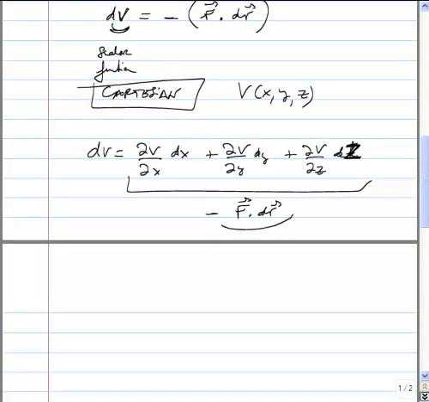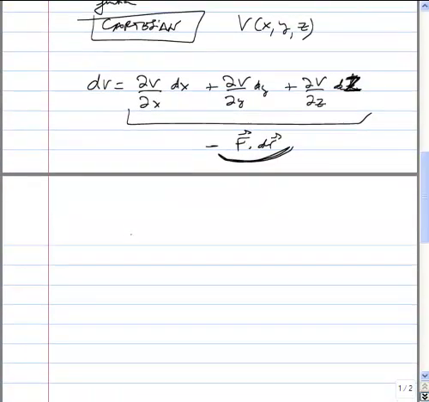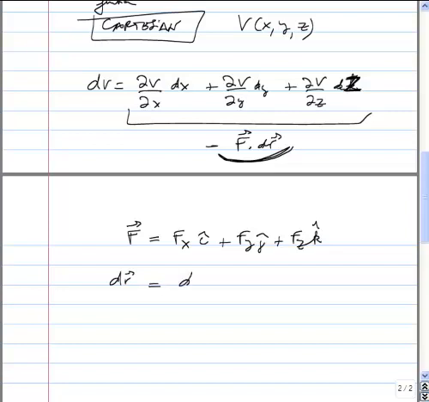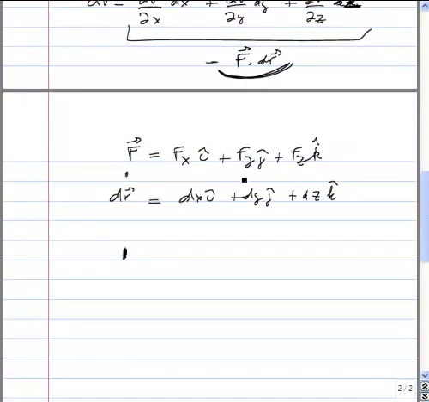Now we can do the same thing and try to evaluate this in component notation. Let's imagine you can write your force in component notation, which is Fx i plus Fy j plus Fz k. dr can be written as dx i plus dy j plus dz k. So if you take the dot product of F and dr, then i dot i will give you 1, i dot j will give you 0, i dot k will give you 0. So you end up with only having 3 terms.